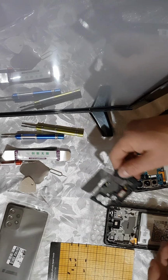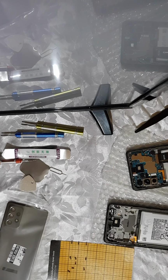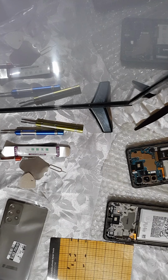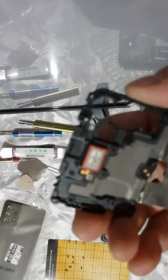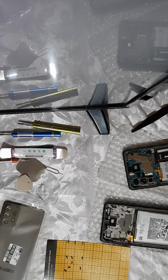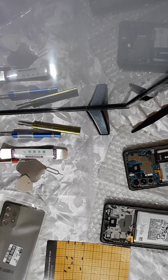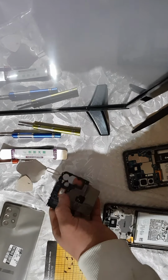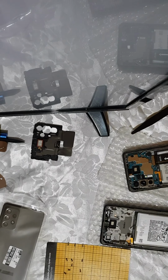Okay, so here you have the main speaker, I think. Oh no, it's actually the upper speaker. Just blow some air on it. So as you can see, this is an ear speaker, which you can hear on while you are on a call and you are not on speaker. Make sure you have enough room to put aside every piece you are getting out.